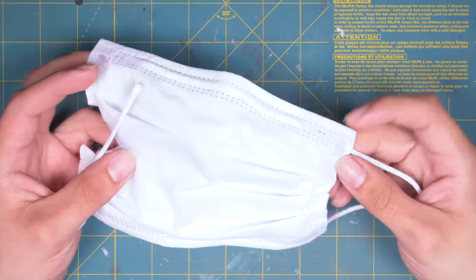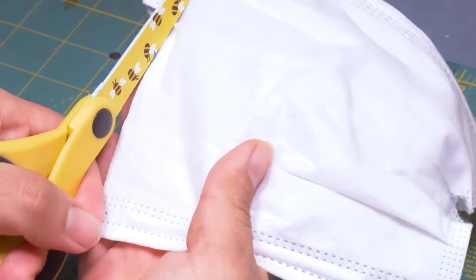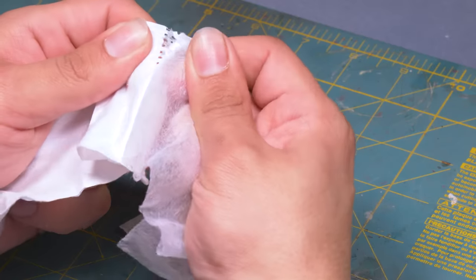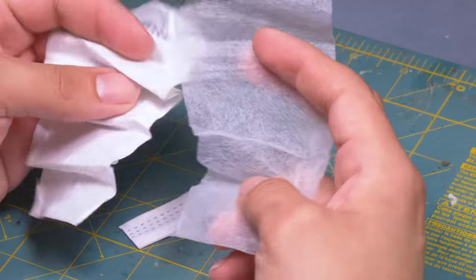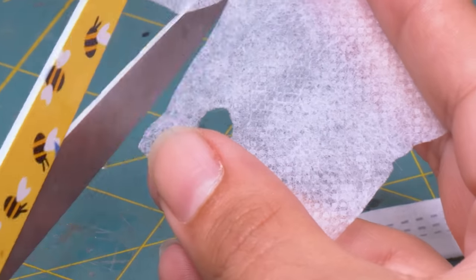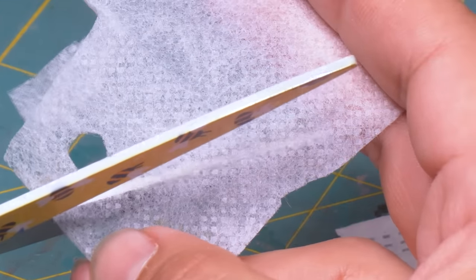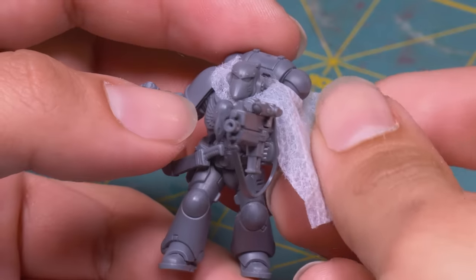I took a disposable mask, these are paper, but tougher than paper towel or toilet paper. I cut it up, separating the different layers into 3. 2 layers of thin fabricy stuff, and then 1 layer that's basically toilet paper. I think I'll use the thin parts. I cut out a neck hole and then cut it to be a trapezoid shape. It reminds me a lot of the Lego capes that would always get crushed and ugly when I made Darth Vader actually sit in his TIE fighter. I checked it on the mini and it does look about right.